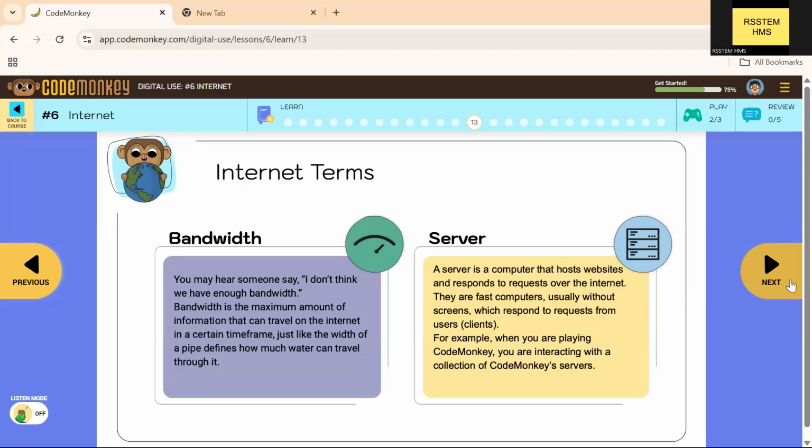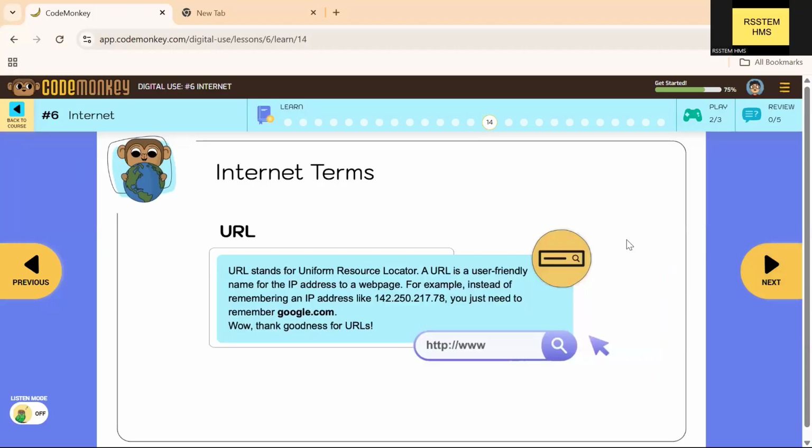So now let's look into the other term over here. URL stands for Uniform Resource Locator. It's a user-friendly name for the IP address of a web page. We said that there's a unique number given to a website, right? That's what we call the IP address. But we cannot necessarily memorize the numbers, right?